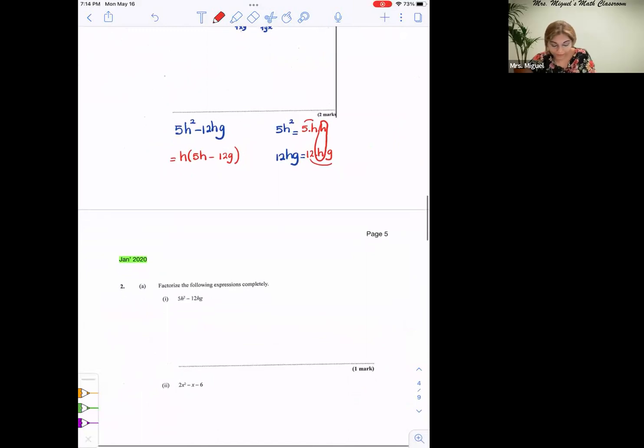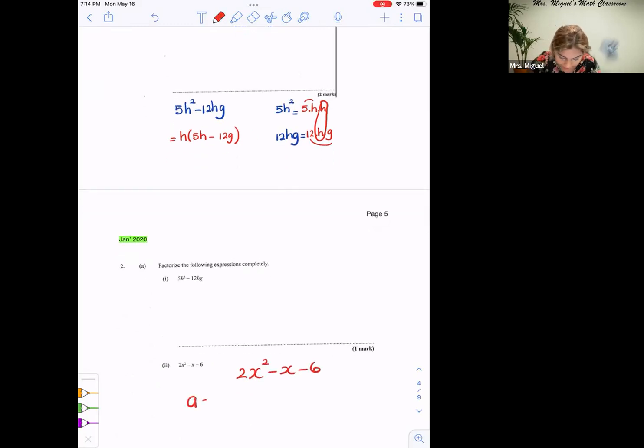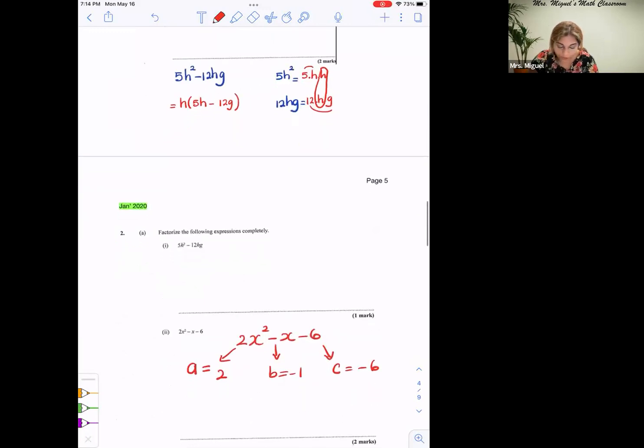All right, we have this to factorize, but let us use the quadratic formula. So let's try it. We can't leave anything to chance, and this is a whole 2 marks. So identify A for me, identify B, which is -1, identify C, which is -6. So use the quadratic formula. X is equal to minus B plus or minus the square root of B squared minus 4AC all over 2A. So give it a try.